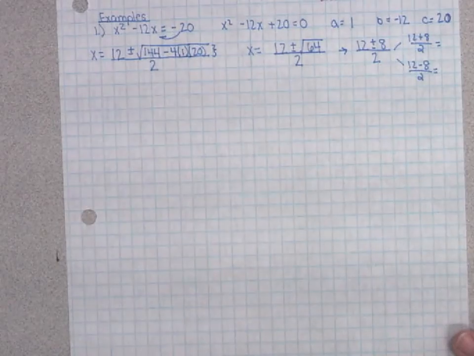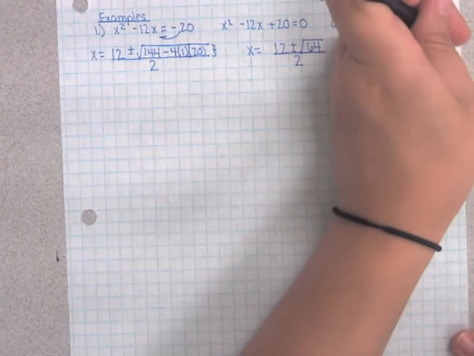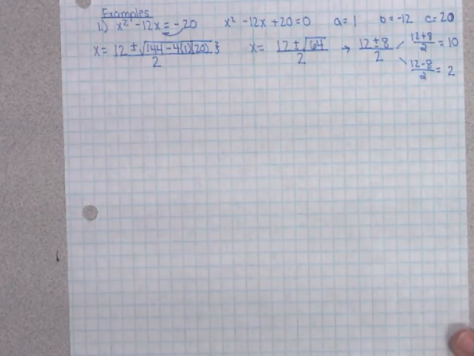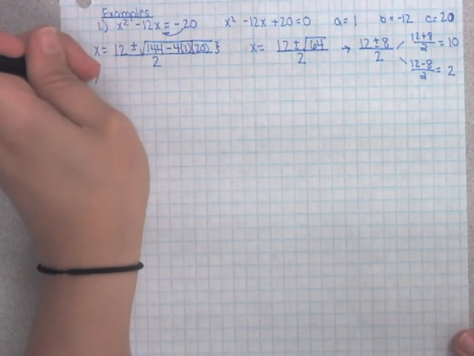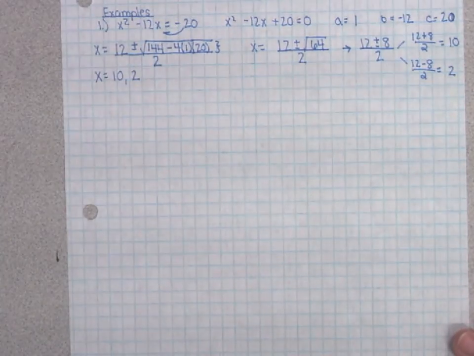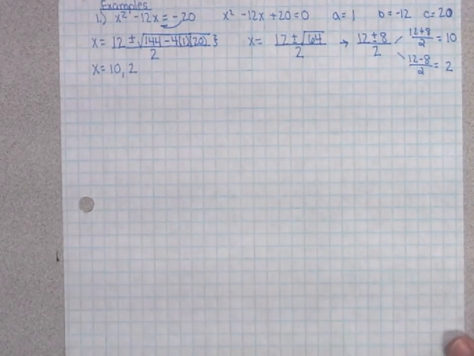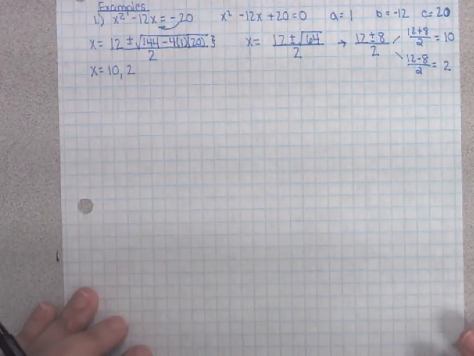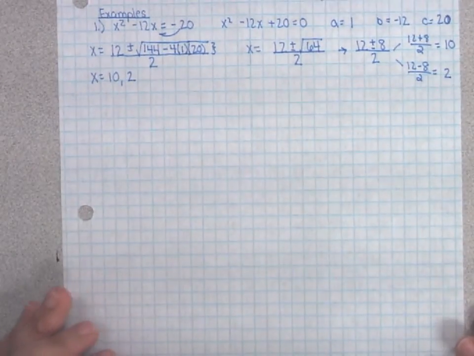So what are your two different answers? Top one, 10. Yeah, you forgot to divide. So then in Alex or wherever, I'd write x equals 10 comma 2. Those are my two answers, and I'm done. That is it. Okay, let's do one where we have fraction answers, and then we're going to do ones where we have radical answers. B squared, 12 squared.